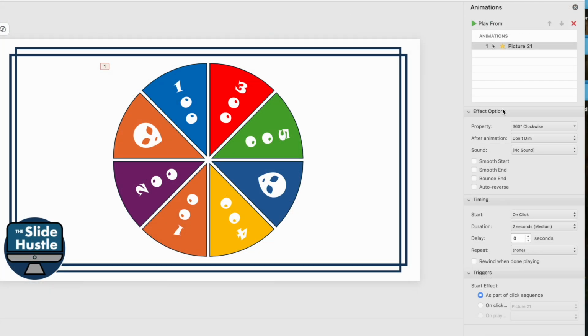Now over in the animation pane, there's a few things to change, but not too much. Our effect options are actually going to stay the same. I'm not sure really why, but clockwise is definitely the way to go with this. I think it's just a little bit easier on the eye. And these checkmark boxes should be left empty. I do think the duration should be set to 1 second. It looks just, again, a little bit smoother. And we want it to repeat. We want it to continue to repeat itself until the next click.